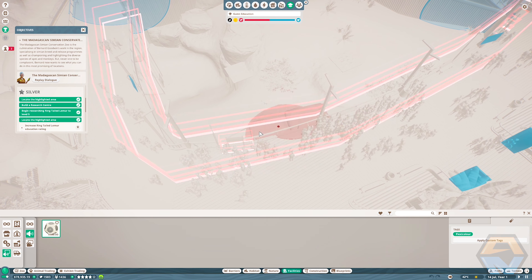It's worth remembering that education boards and speakers both need power to work — they won't do much good without it. It looks as though our vet has completed their research on ring-tailed lemurs. We'll need to collect the results — we can do that by clicking on the notification or by going back into the vet research area. Research completed, you've discovered three items. Vets will continue to research an animal even after successfully completing a research level — I suppose when you're in the zone, you're in the zone.